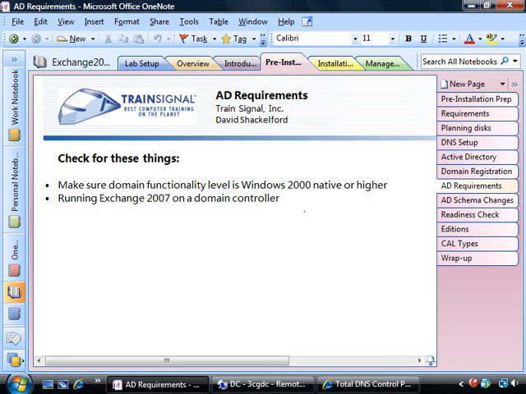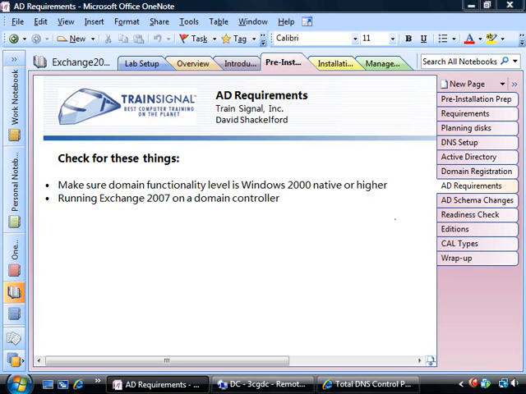So the basic rule is this. If you want to run Exchange 2007 on a domain controller, you should make the system a domain controller before you put Exchange 2007 on it. Because either making it a DC or telling it not to be a DC while Exchange 2007 is on it is a bad thing. So that's basically the long and short of that.